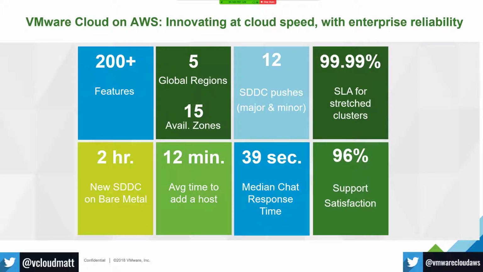So hopefully everybody's aware, and maybe I can cover this a little bit more later, that we've added a chat window at the bottom for support. So if you have an issue with any of our VMware Cloud on AWS stuff, or you just need a question asked, you can pop up that chat and we will respond. The median is 39 seconds, which I think is absolutely incredible, with a 96% support satisfaction rate. This is really VMware coming to the table with the new cloud era.